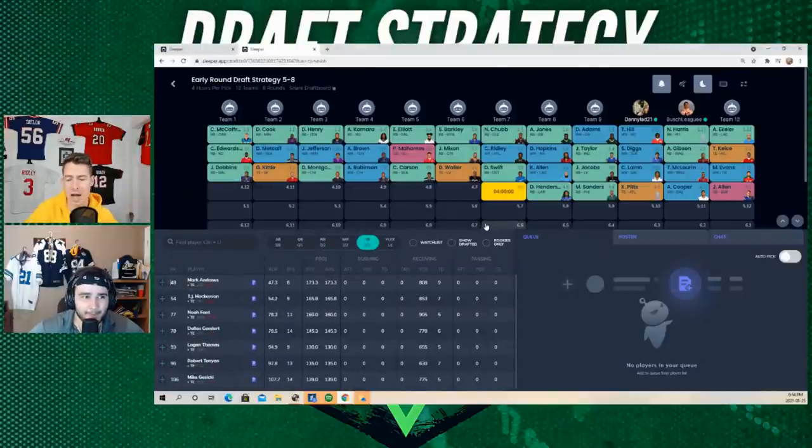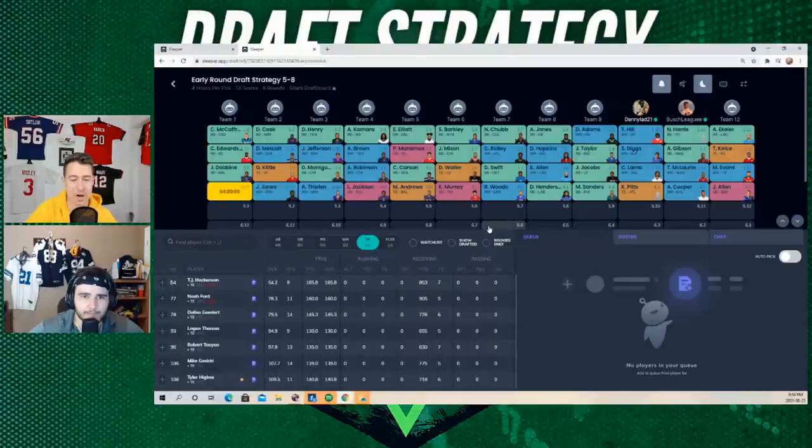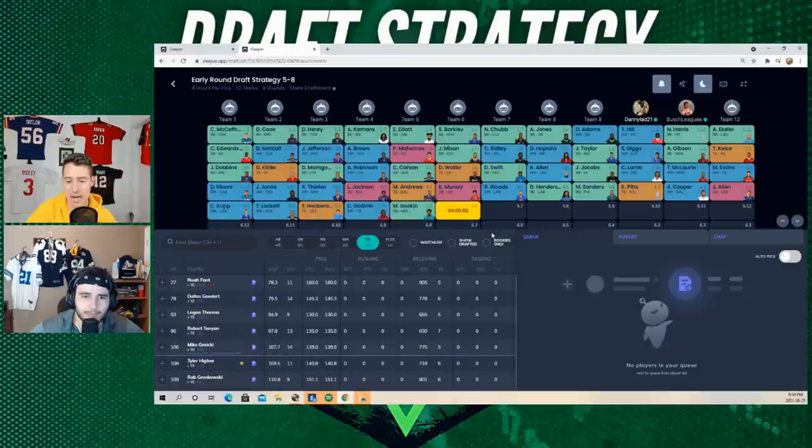Yeah, I don't hate the value there. I think I have Chris Godwin and I have Julio Jones pretty significantly, like 4 or 5 spots ahead of Kyle Pitts. So I would have gone in that direction. But I mean, you do have a lot of wide receivers. It's understandable to go in the direction of tight end. So hopefully, let's see what's fallen back to you here.